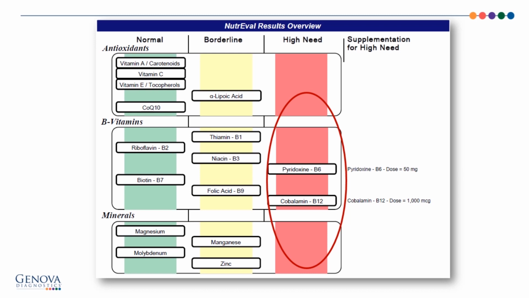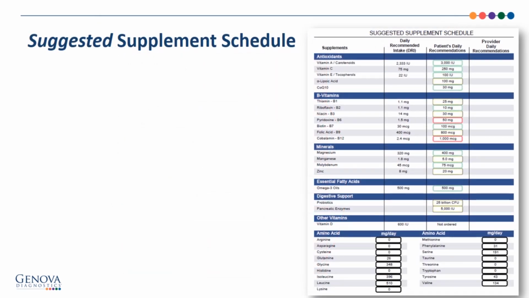Now, be aware that this is a great place to begin thinking about pattern analysis. So, antioxidants, is that a big take-home message? Is that a headline? Well, there's a little bit with alpha lipoic acid, but it's not a big headline. But B vitamins really are. The B1, 3, and 9 being moderate, a high need for B6 and B12. So B vitamin needs really stand out here, as does the need for zinc and manganese. So minerals and B vitamins already from our pattern analysis have a strong need. And so we can see that in our suggested supplement schedule.